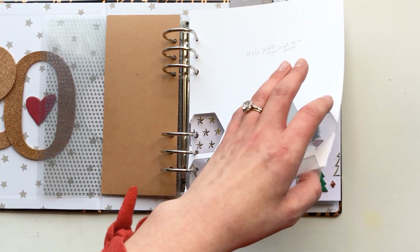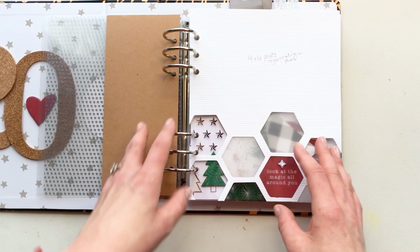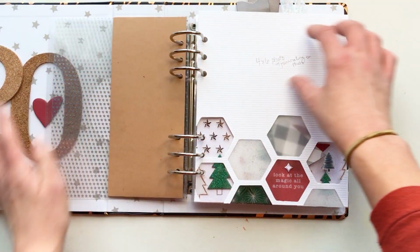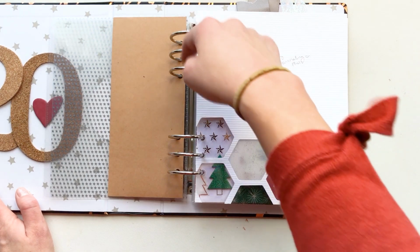And then that green piece is from last year's kit. And then there's a couple of just clear pieces of acetate and vellum. So for the actual day, I don't know exactly what I'm gonna do. I've got a couple of different ideas. So I may just put a simple 4x6 or a 5x7 photo on the top.